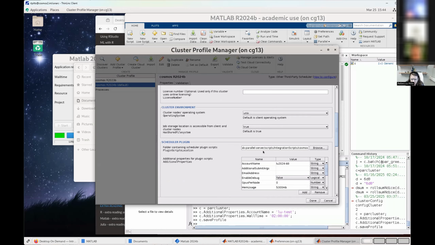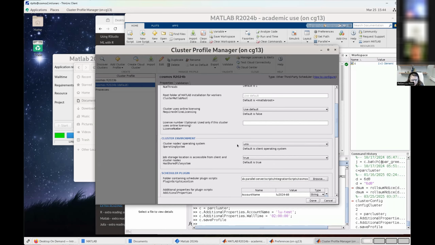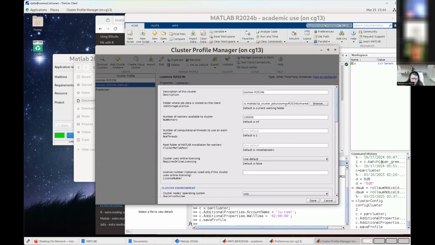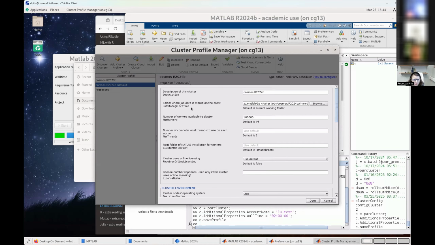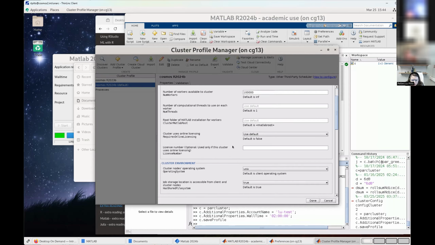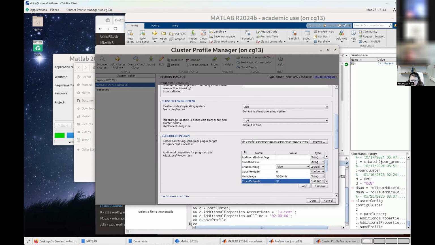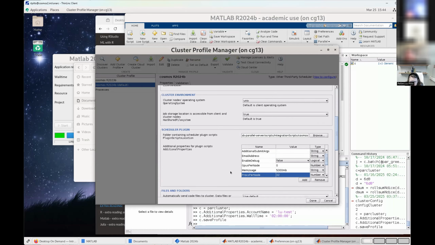Another thing you can do is set your default storage location. Let's see, where do I want to do that? Folder where job data is stored on the client. That's okay. You don't actually want to change that. Never mind. Where was the folder where you actually save the outputs?